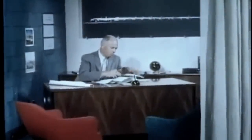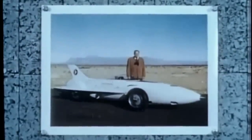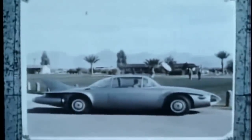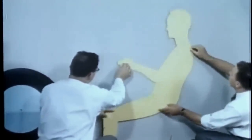One such man is Bob McClain, a styling engineer. Firebird 3 is the third in a series of experimental cars we have helped design here at General Motors Styling. Firebird 1 was a high-performance vehicle and reflects the sweeping lines of a jet fighter. Firebird 2 was styled as a family car with additional engineering features. In designing Firebird 3, our job at styling is to integrate the new developments of research and engineering into a fully operational, eye-appealing car. We started with a man, Oscar, and designed the car around him.